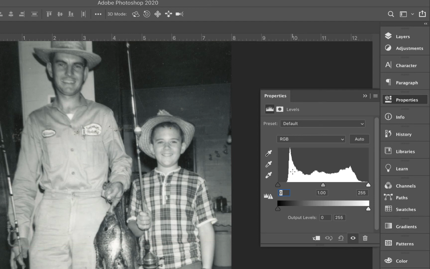A good rule of thumb, but not always exact, is that you can drag this triangle towards that line to bring a little bit more of whatever value you're trying to change. So in this case it's the shadows. If you do want to be able to bring in more values, that does help you, and in some cases the highlights might as well. I actually find that this photo has a lot of highlights, especially in the face area, just not in the background, so I don't think we need to change that too much.